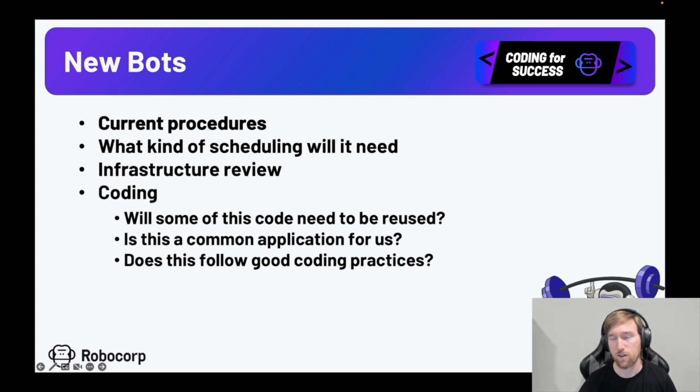And something else to consider is also your infrastructure. Is this something you want to run on Robocorp's SaaS solution, where you can spin up as many bots as you need in order to complete an SLA? Is this something where you have a desktop application that only lives inside of your environment for whatever reason? Maybe it's an old application.